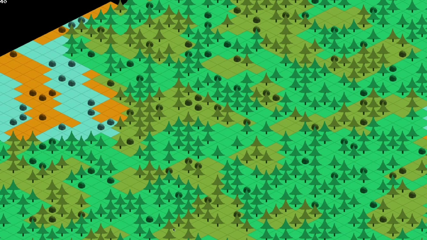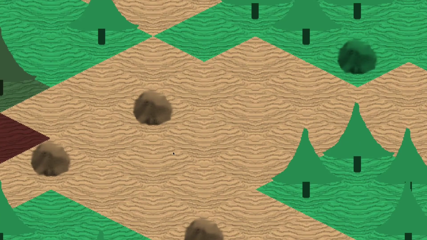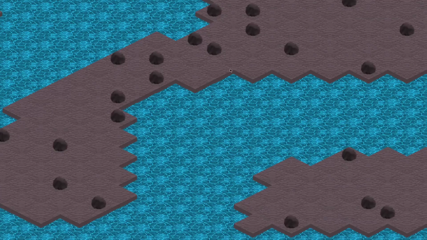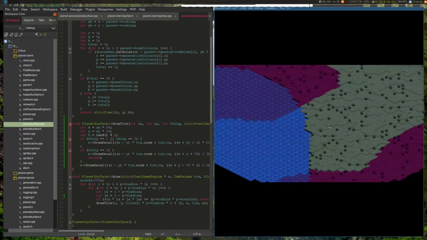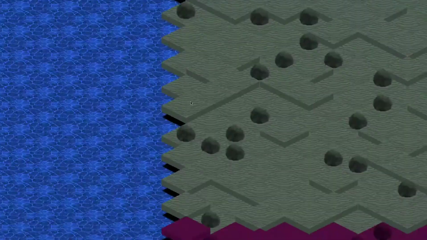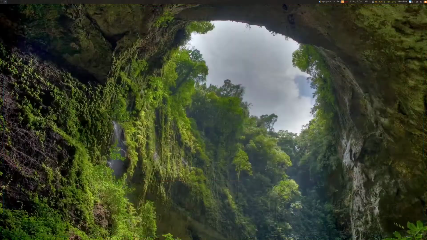But hopefully I'll be back next time, hopefully a bit quicker, maybe even with some gameplay going on, because I'd really like to get to that stage where you can actually play it as a game. Maybe not fully play it as a game, but interact with the map. So firstly I'll have to do saving, secondly I'll have to do communication from the client to the server rather than from the server to the client. Then I will have to implement a system in the client for actually modifying things and sending that to the server through that communication protocol, and then I've got to make a way in the server to save that information. And I might even add some metadata bytes to the planet's surface and yada yada yada.